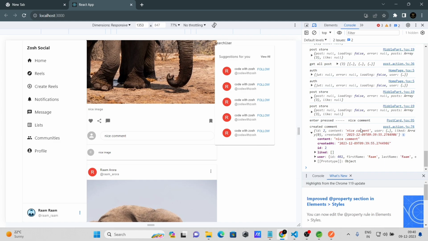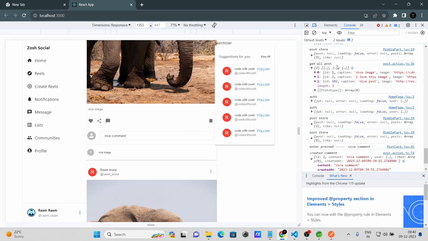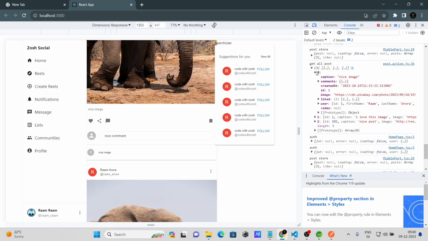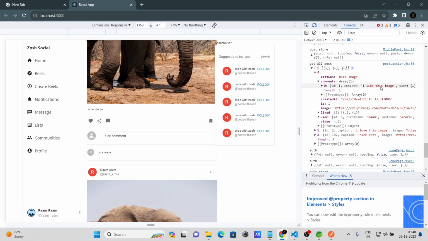Now let's go, okay, so it's giving us comment. Okay, so post store, get all post. Let's check inside post what we are getting. So here you can see we have one comment, I like this image.